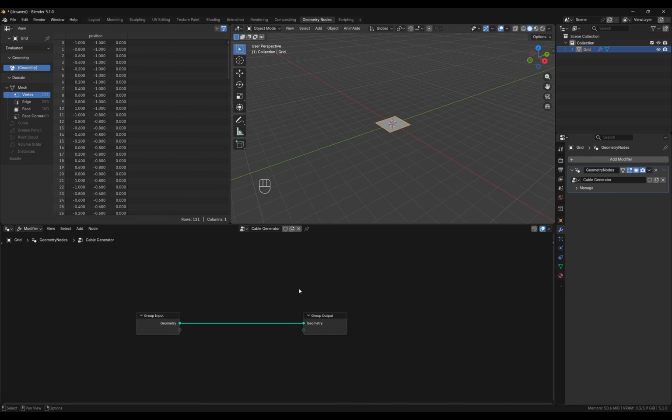So let's talk about our algorithm, how we're going to achieve the cables. The first thing, we will create a curve, just a straight line. Then we will turn this line into a cylinder. Then we will fill this cylinder with some points. Then we're going to connect some of these points, triangulate them into some kind of mesh, which will represent an array of all possible paths that our cables can take. And then we will use the Find Shortest Path node to generate cables onto this geometry.